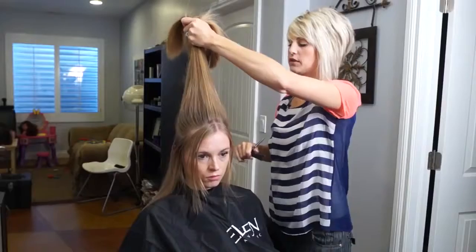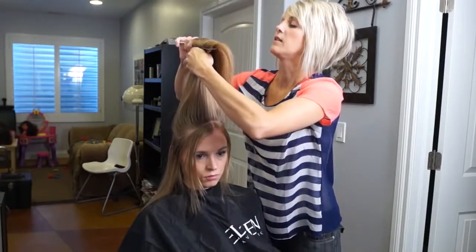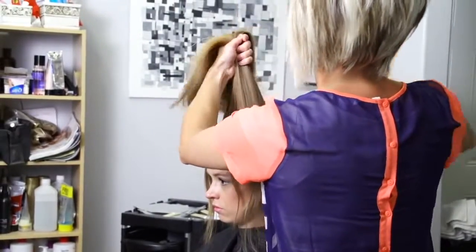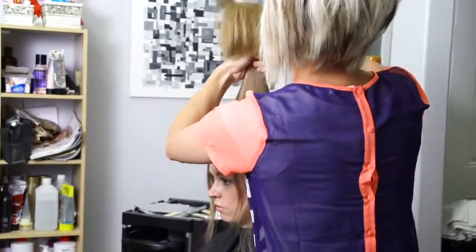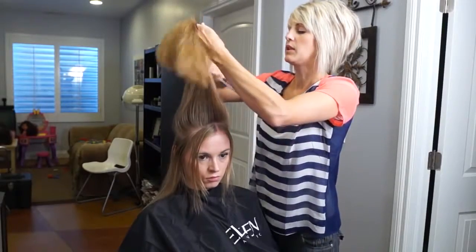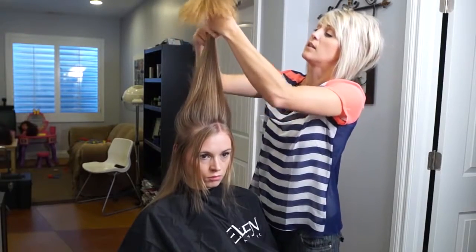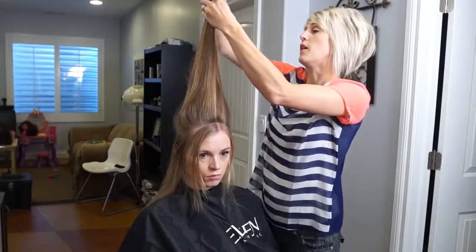And then I usually go over to this left side and I comb it all the way flat. I take the comb flat this way, so it shapes it more into like a mohawk section, and then I go on the other side and do it a couple times too. So now you have this really, really tight, and you can see some of the layers I cut in the front part of her hair up here. You're not going to be messing with those too much. They can just fall out if they fall out.